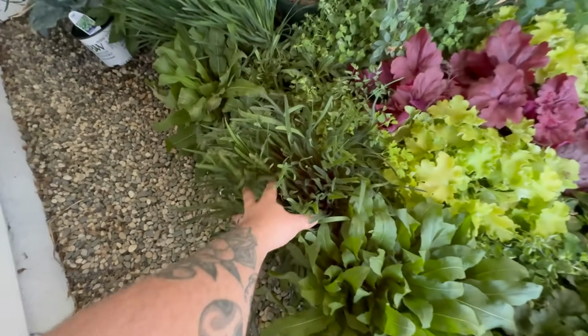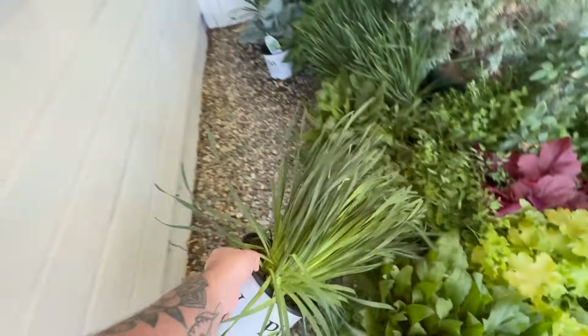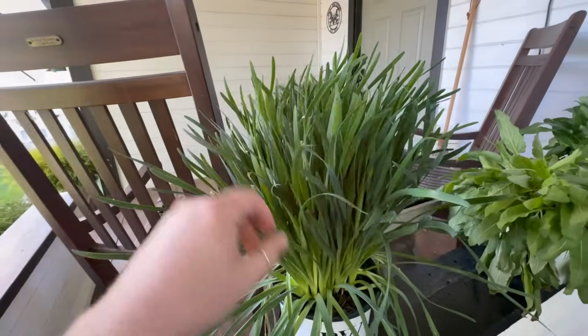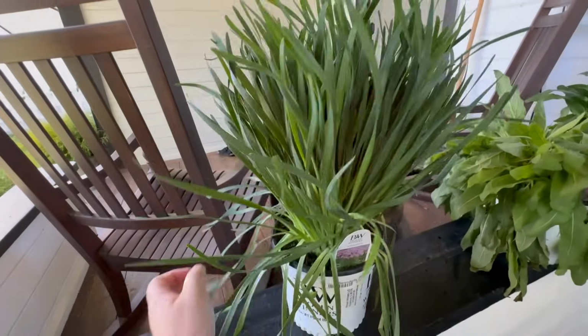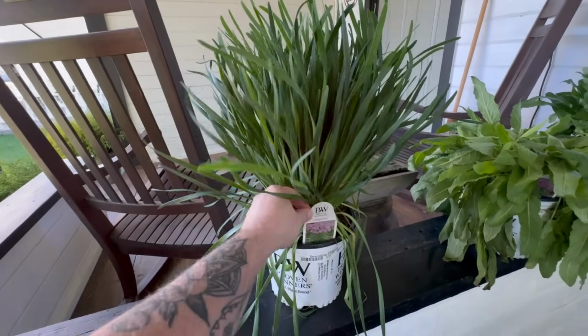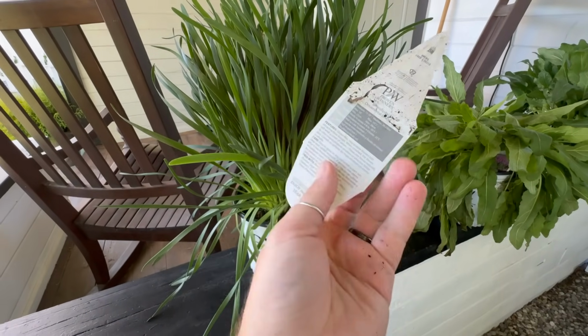And then, okay, this is the one that I'm the most excited about. This is the allium called Serendipity. I've wanted to grow this for so long. There's no blooms on it now because it's done blooming. It was a show plant, so it was forced super early to bloom. But I'm so excited to be able to have this for next year. This is what they look like. They're so cute. I have 10 of these.